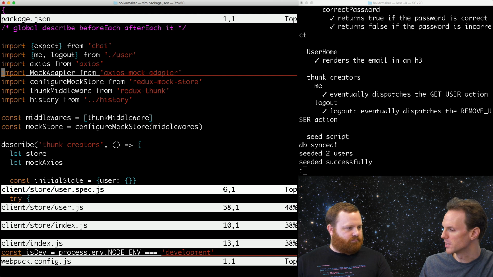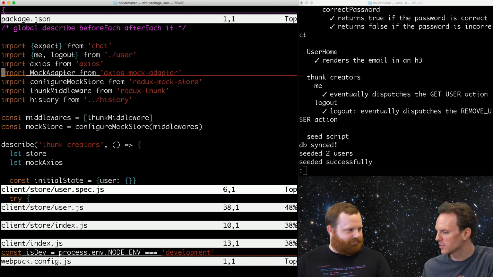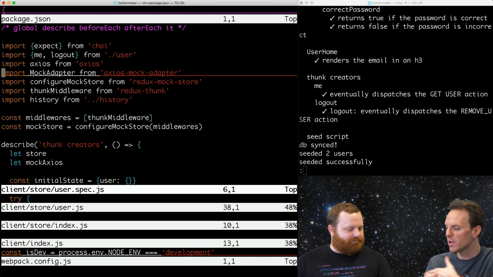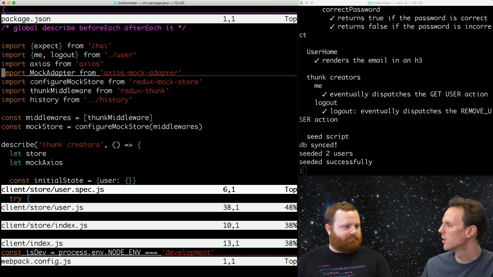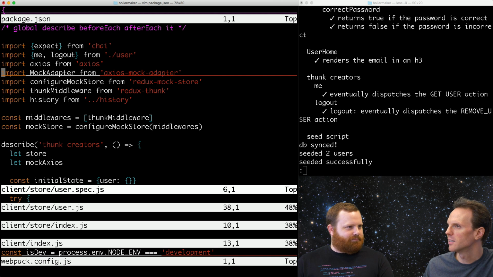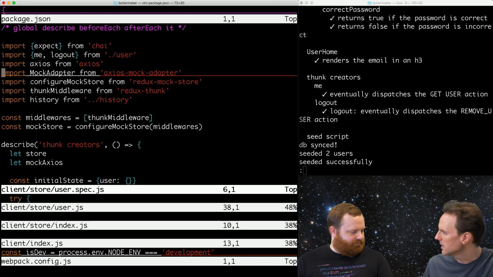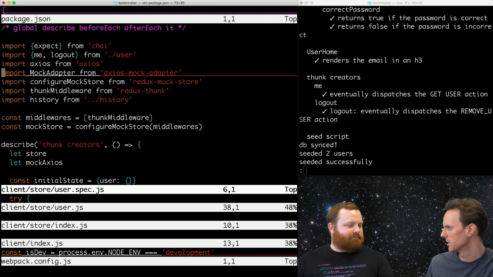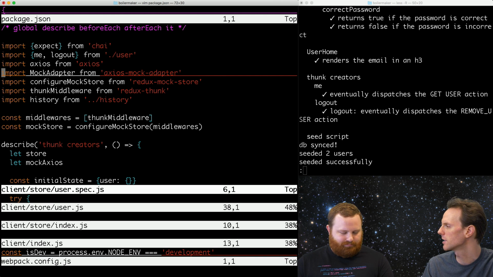The disadvantage, of course, is you could have your Redux code behave the way you expect, and your React code behave the way you expect, and your route code behave the way you expect, but maybe the way they talk to each other is broken. So a good testing philosophy is to have some unit tests and some integration tests. We're just going to show you some unit tests today with Redux.